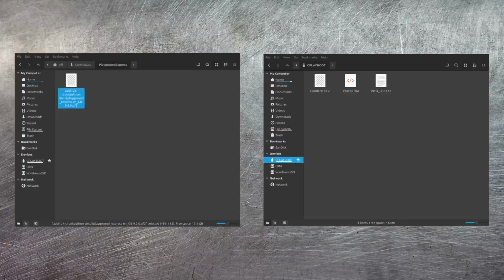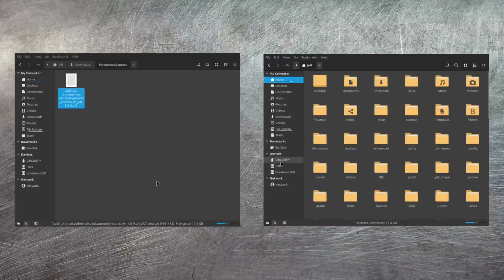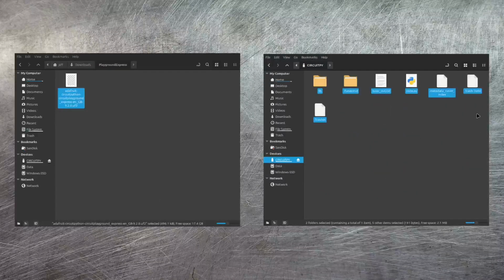Once you have the file downloaded, open up two file manager windows, one in the place where you downloaded the CircuitPython firmware, the other with the Playground Express device in it, which will show up with the name CPLAYBOOT. Then all you have to do is drag and drop the CircuitPython firmware file onto it. The Playground Express will then reboot and remount itself under a different name. And you can see that here. You can see that the files do look very, very different. But once you've got to this point, now you're ready to connect Thonny.